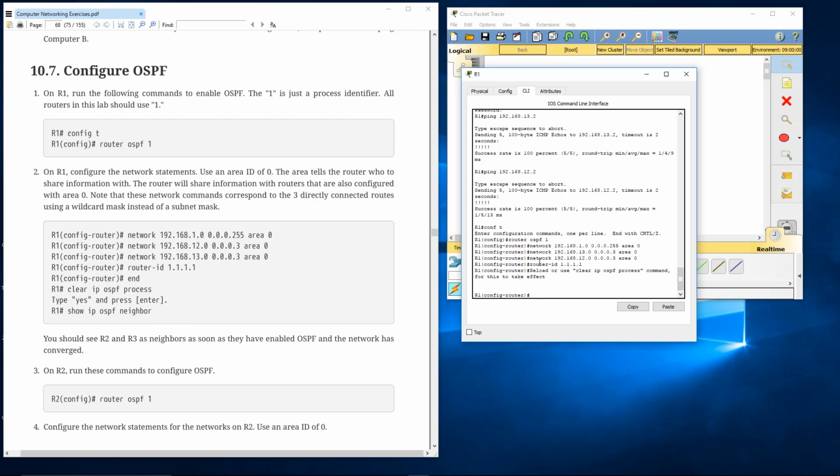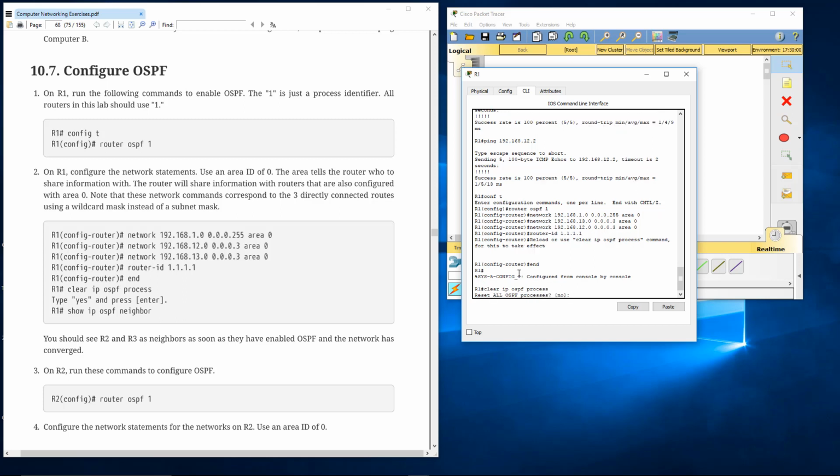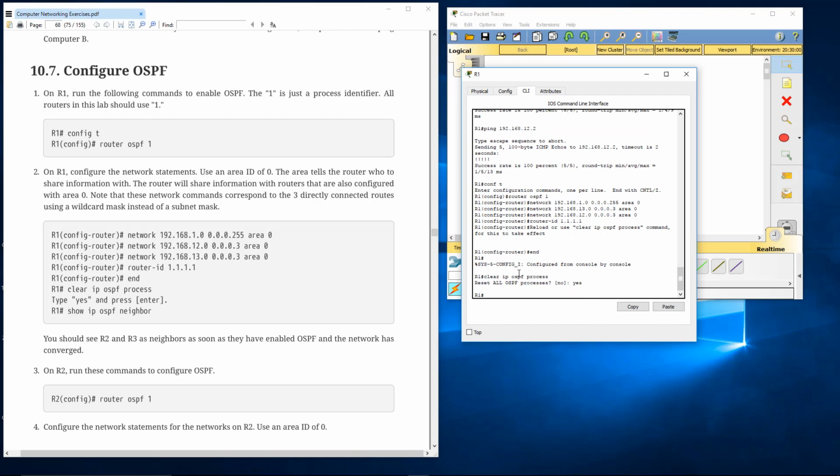So you can see there, it gives us a message: reload or use clear ip ospf process for this to take effect. So we can do that. I'm going to type end here just to jump out. Clear ip ospf process. Reset all OSPF processes? Yes. Okay, so that's good.